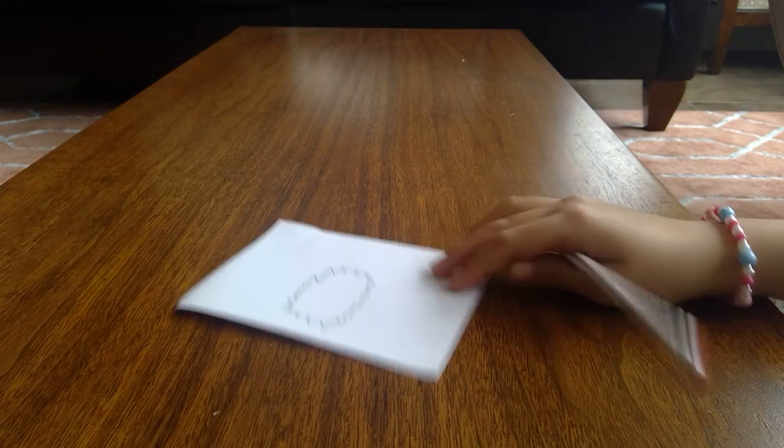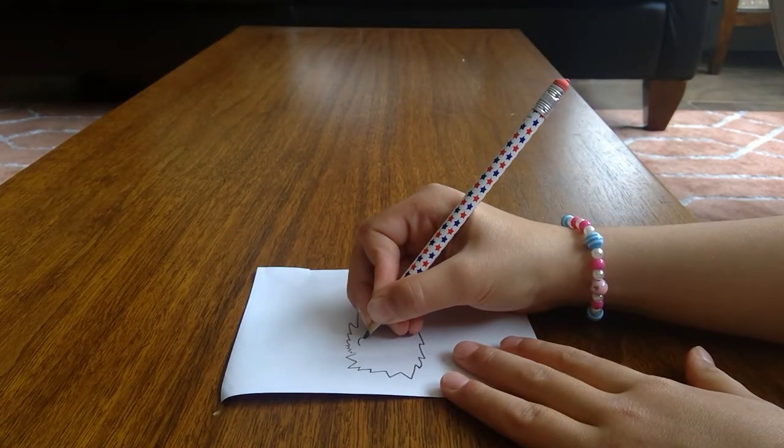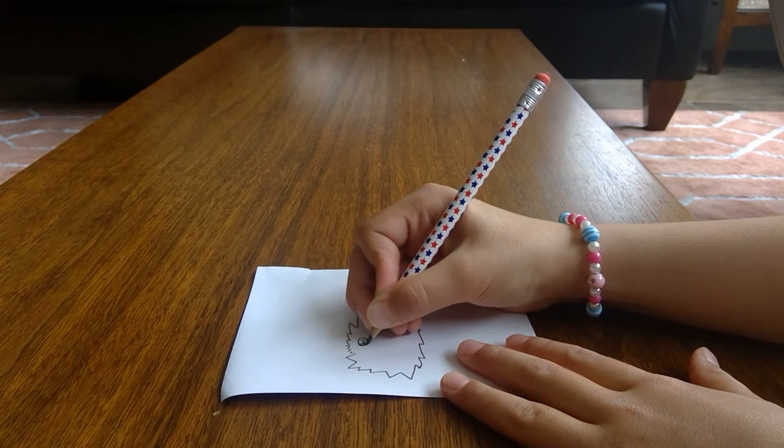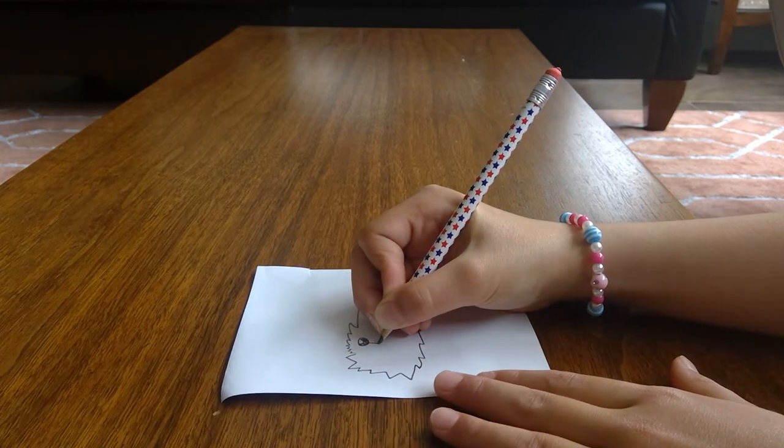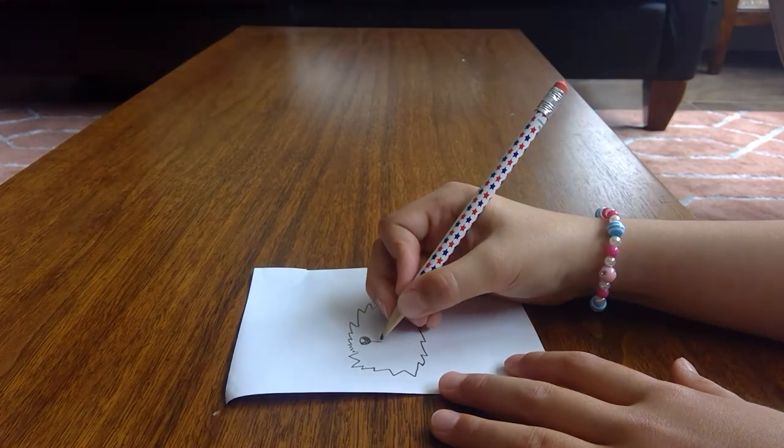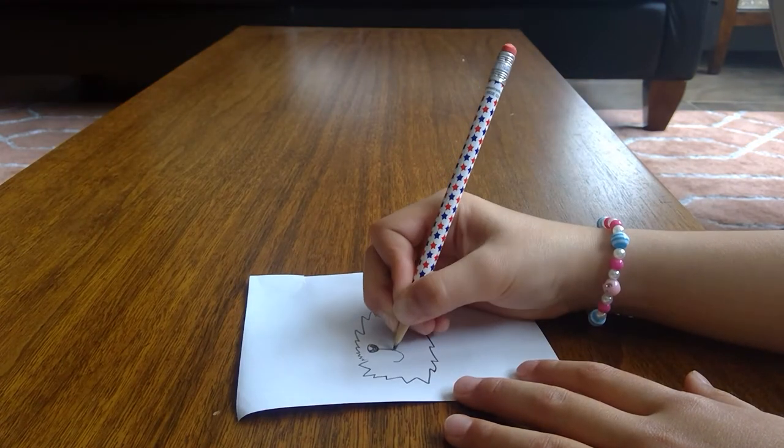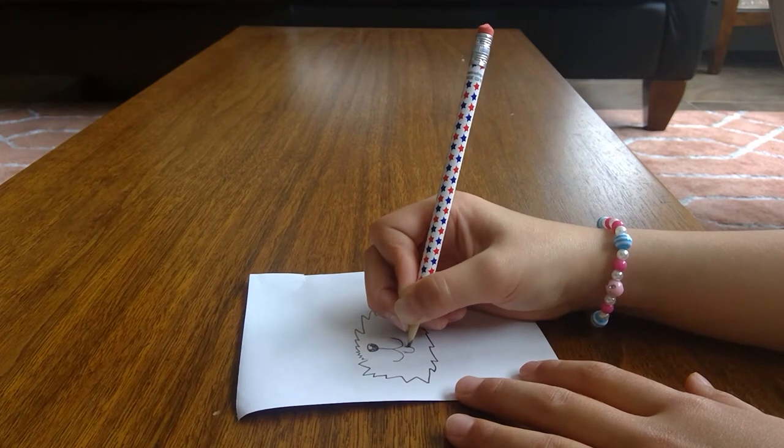Okay, the next step is to draw a nose and mouth. Just draw a little line curve right here and connect it. Then draw a circle and shade in the rest. That makes the Schnauzer's nose shiny. By the way, we're making a miniature Schnauzer. And just curve it right here.